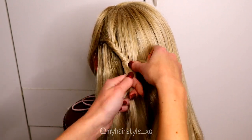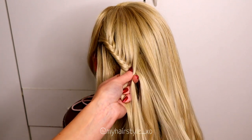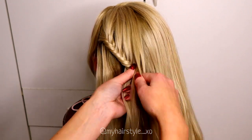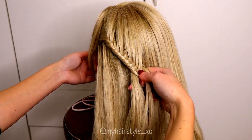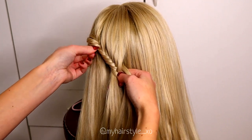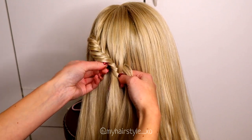With this braid, it's very important that you keep both strands equal sizes. So when I take hair from the left side, I take a little bit bigger piece, and when I take hair from the right, I take smaller section of hair, and then I add hair to create these sections about same sizes. You will notice if one strand is growing and the other won't.